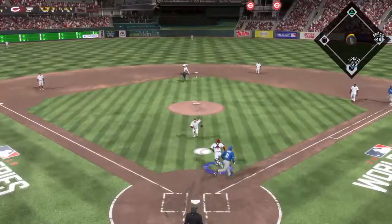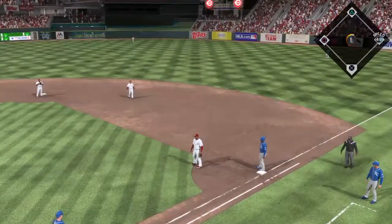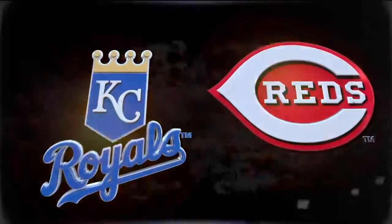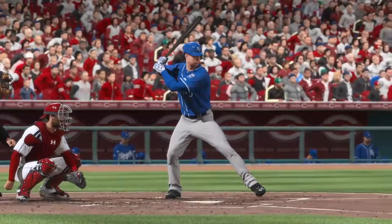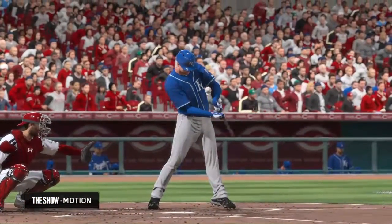Breaks his bat as this one's popped up, and he'll steer clear of the flying debris to make the catch here for the first out. You want to see what a good hard slider can do when you get it in on the label? Here you go, in slow motion. That is effective pitching, let me tell you.